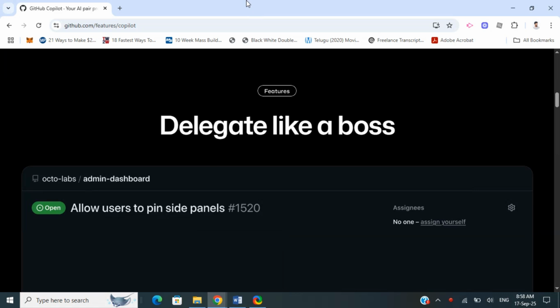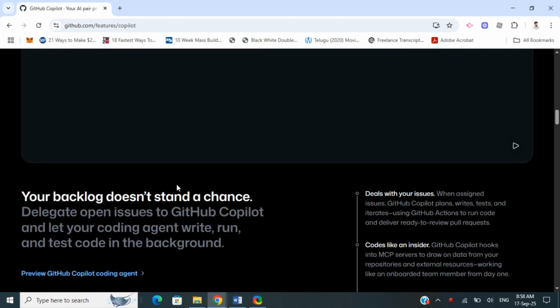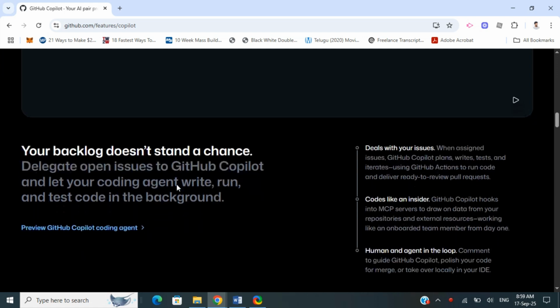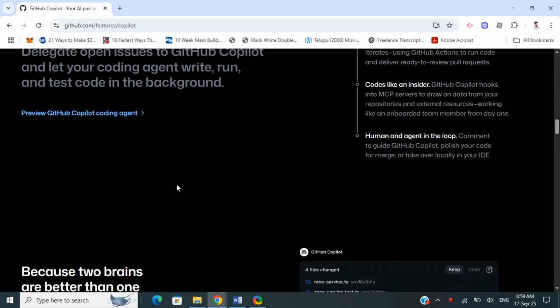Hello everyone, in this video we're going to look into the best GitHub Copilot model. The best GitHub Copilot model actually depends on what you want to do in terms of speed, cost, accuracy, reasoning, and dealing with visuals. GitHub Copilot supports a variety of models, from OpenAI's to Anthropic, Google, XAI, and a lot more. So we'll just go through some of these.